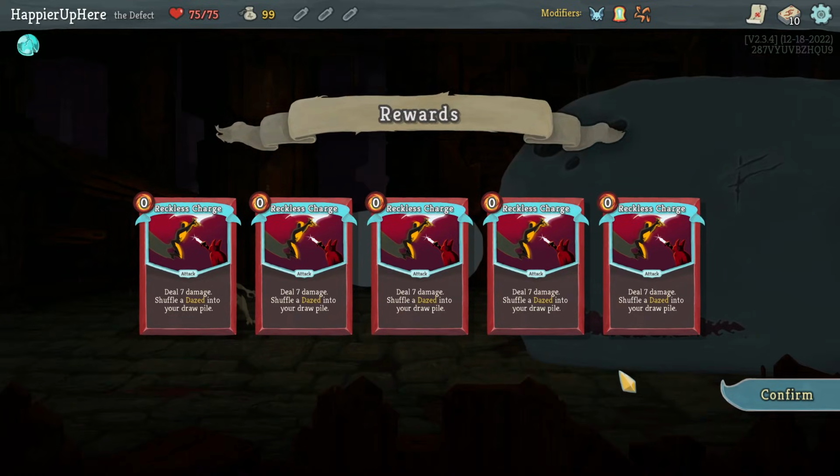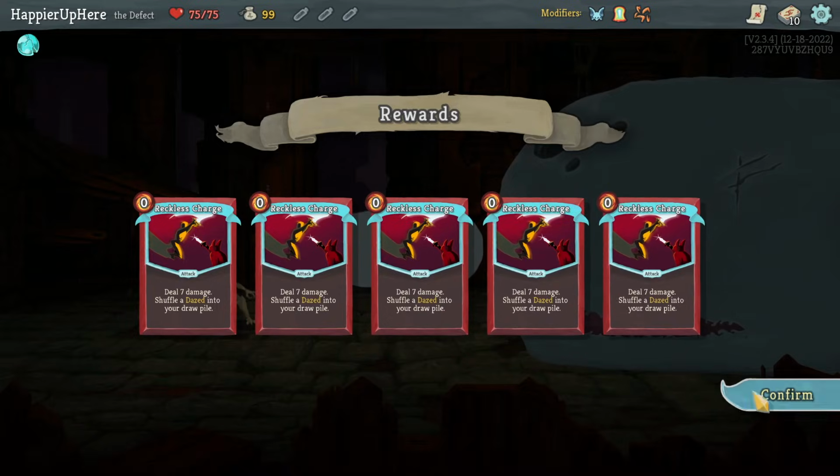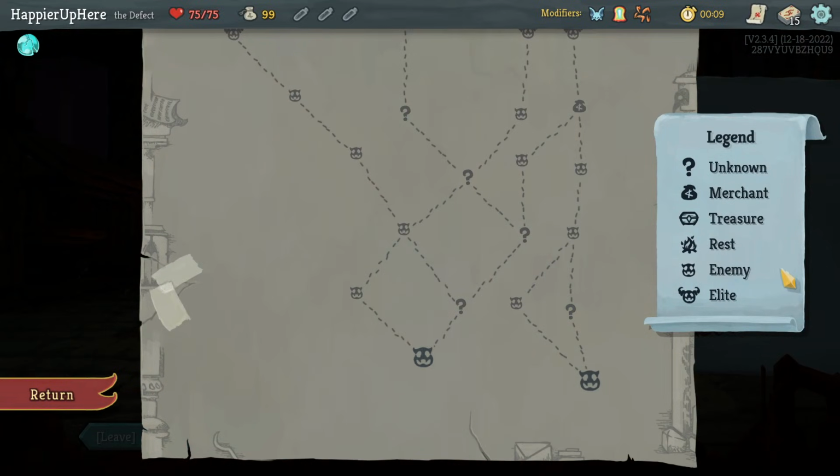5 copies of Reckless Charge. That's probably one of the better cards you can get. Yeah, it's a 0-cost card, and the key is to basically try to kill before you have to reshuffle and have to deal with all the Dazed.